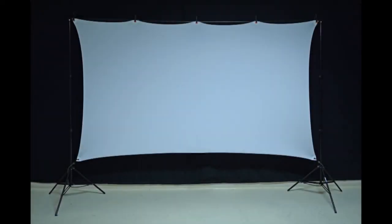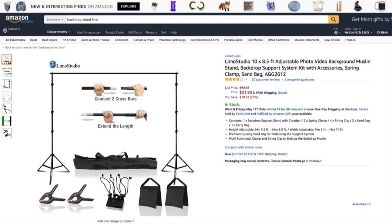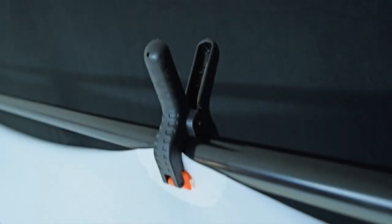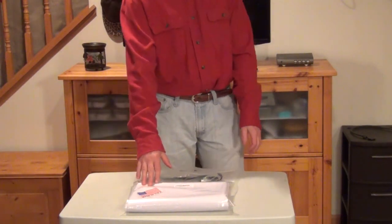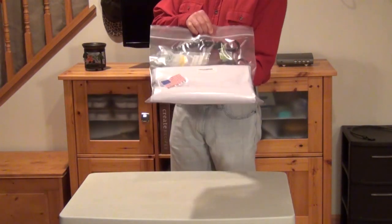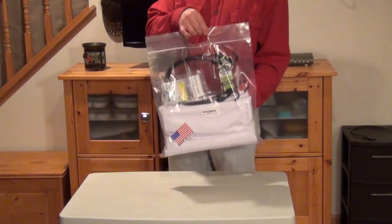The two most important factors in your home theater are obviously the projector and the screen. I want to quickly mention the type of screen I'm projecting onto. In this case it's a spandex projector screen instead of the more typical blackout material. There are several advantages to this type of screen. One is that it can attach to a $30 backdrop stand.